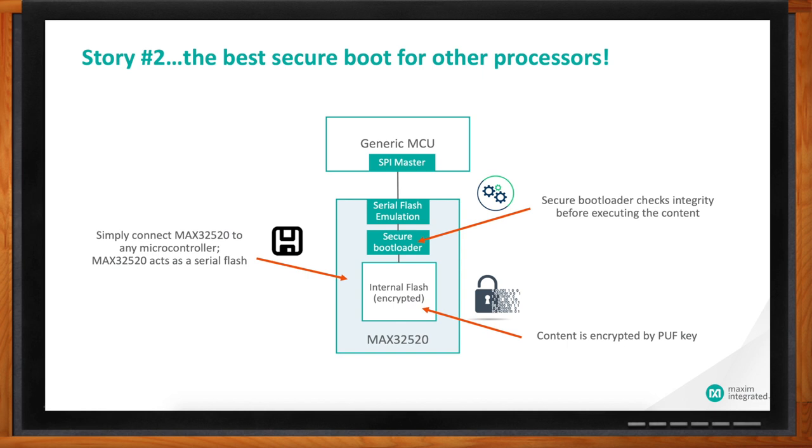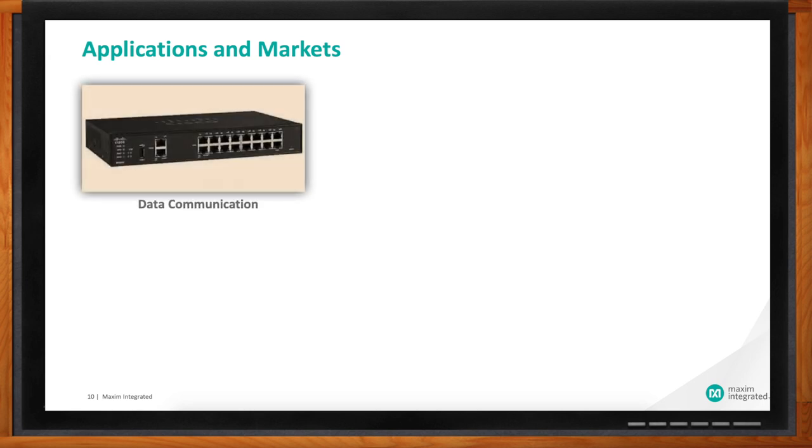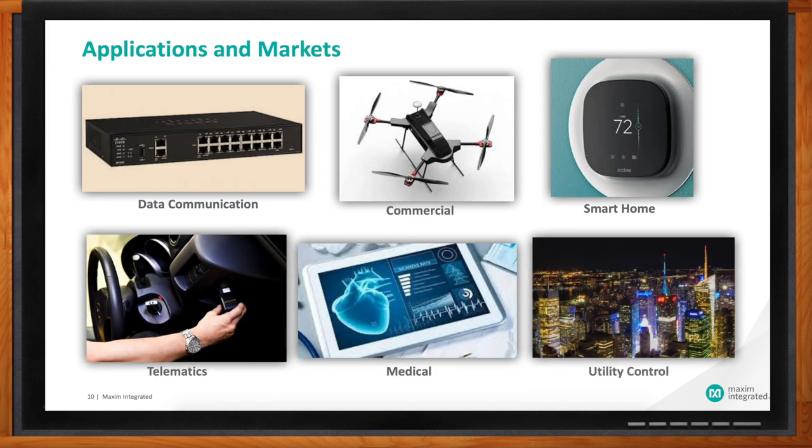Where are people wanting to use this? As people get more sophisticated about security attacks and connected devices being exposed, we're seeing lots of different applications. Common ones include telematics boxes in cars or trucks monitoring driver behavior, drones, utility monitoring devices out in the field that are at risk for someone gaining physical access, medical applications with concerns about data privacy and transmission security, and communication markets with high risk of device cloning or tampering due to sensitive data. The common threads are either super sensitive data or devices in the field susceptible to a bad actor grabbing the device.